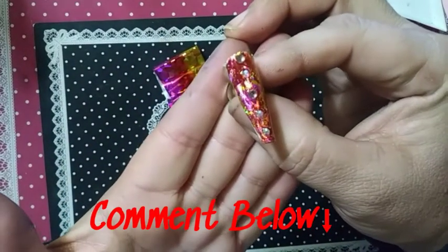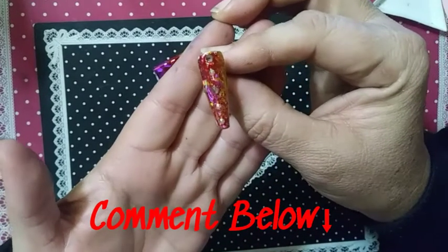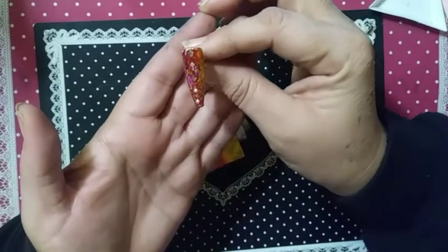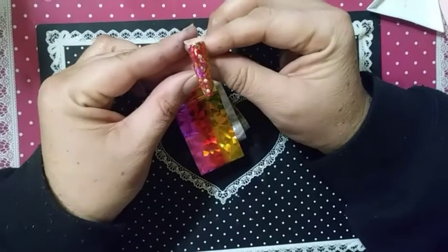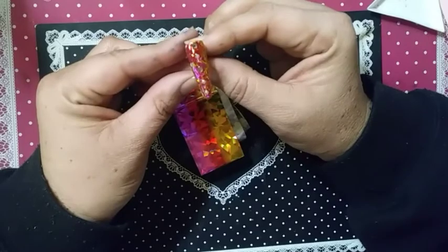Leave me a comment down below with your thoughts about this. Let me know what you think. I mean, I think it still turned out beautiful. It's just not the ombre pattern that they have on the foil. I'm sorry for that. That was a shame.